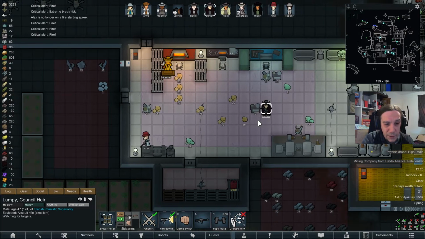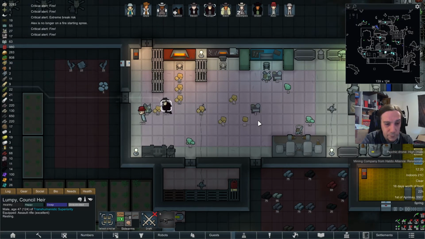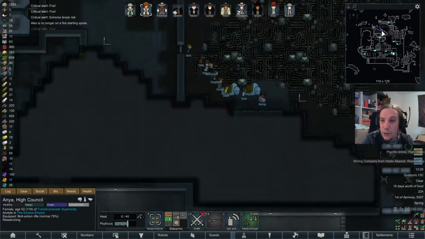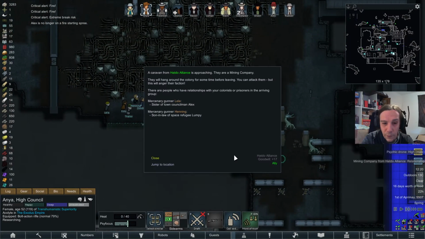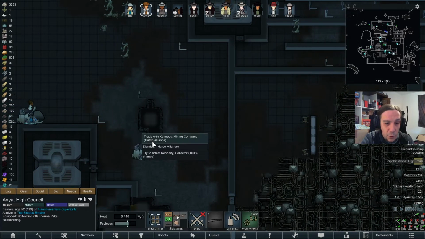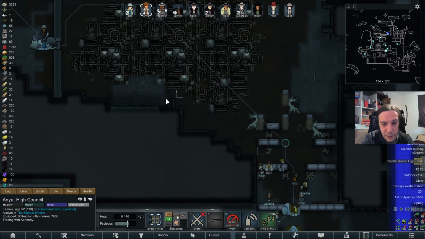So you done yet, Alex? Nope. Alright. There we go. So, Anya. It's the son-in-law of Lumpy and the sister of Alex among these people, man. They really start to grow close with this planet.